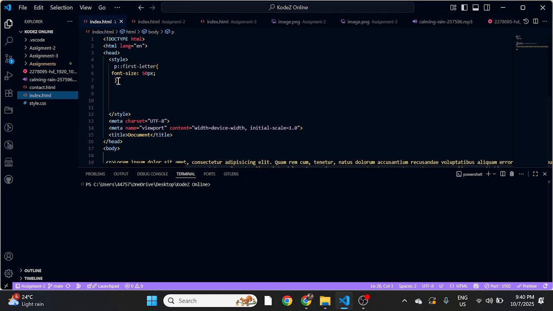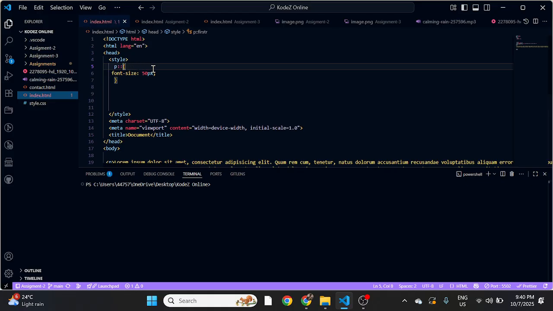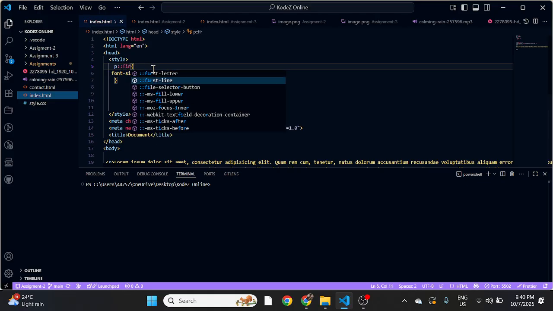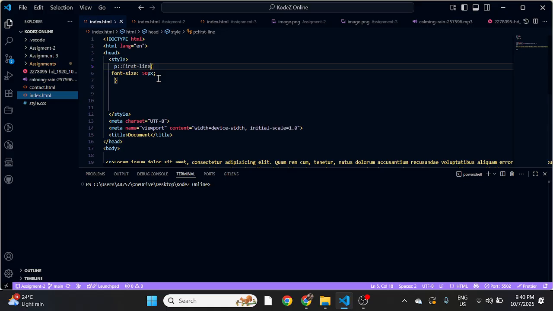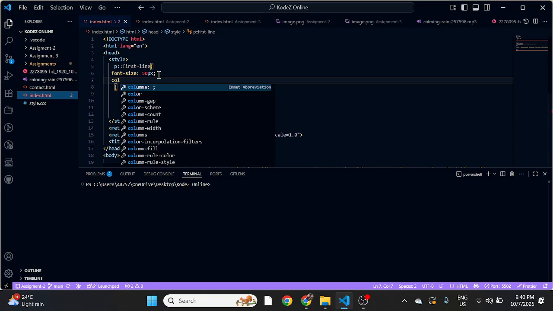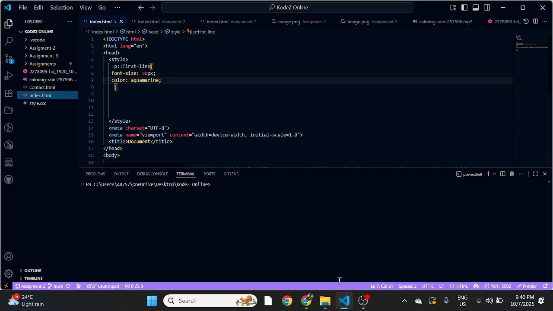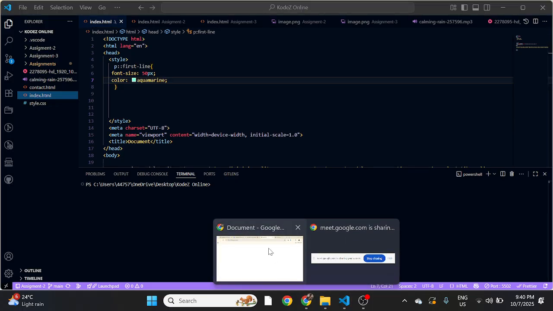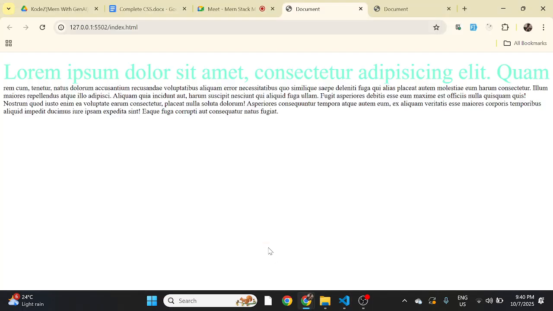In that scenario, we can target it like this: the paragraph tag, then here I am giving first line. To the first line I am giving 50 pixel font size, and the color I am giving aquamarine. So it is targeting only the first line of your paragraph.